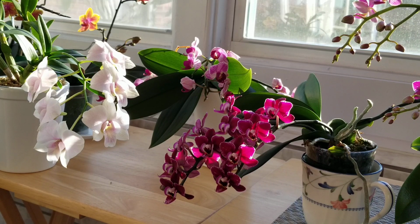Bud blast occurs when there is a shock or a sudden change to the orchid. Rapid temperature and humidity changes can cause a discrepancy between the outside and the inside temperature of the flower bud. It also happens when buds and blooms are exposed to gases or chemicals that cause them to drop prematurely. So a good thing to keep in mind is to try to keep the temperature and the humidity around your orchids as steady and constant as possible. After your orchids start budding or blooming, a 10 to 15 degree temperature change, either cooler or warmer, can cause bud blast. Orchids in the wild go through very gradual temperature changes, so it's wise to mimic those conditions.